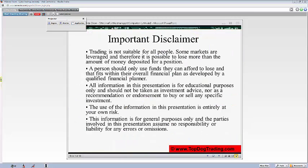Okay, so important disclaimers. This is a very, very important slide. Maybe one of the most important slides of all, even though this isn't the reason that you came. Because we need to make the person who is dearest to our hearts, the person who we all love and adore, the person who cares about us more than anyone in the world, the most spiritual, kind, gentle, warm-hearted, puppy-loving person in the world. Got to make them happy. And, of course, it goes without saying, I'm talking about our lawyer.